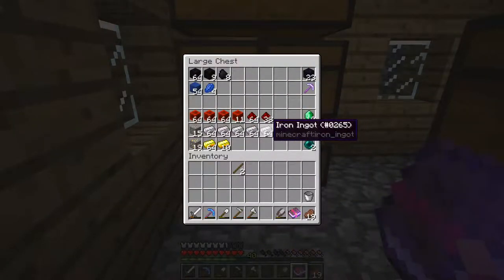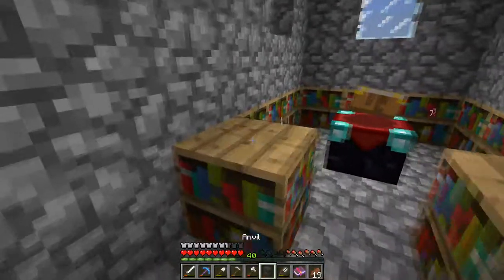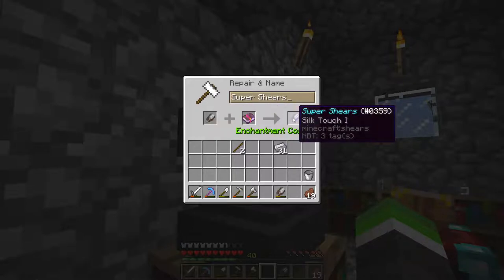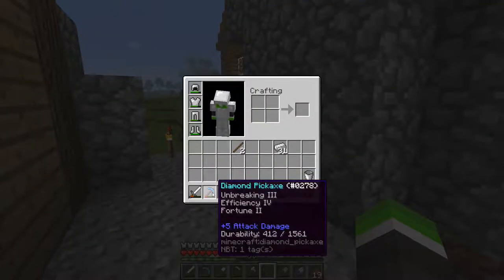One thing that I want to put them on is shears. So let's make an anvil, like that. And let's make shears. We can now combine them. Let's put the enchanted book here, and let's combine them together. Four, and I want to name them super shears. Okay, so we've got the shears with silk touch. So that's one item I wanted.